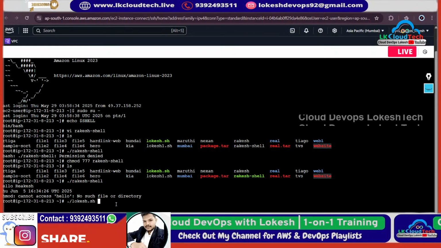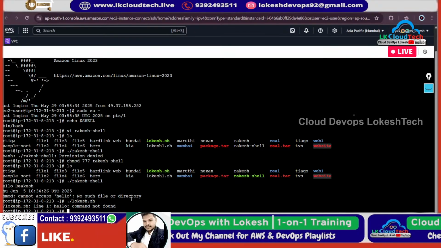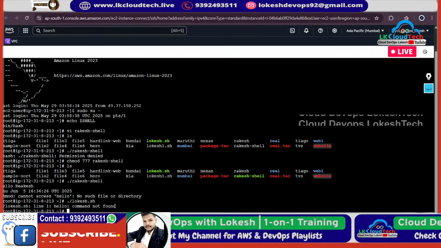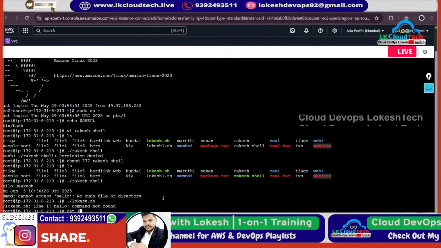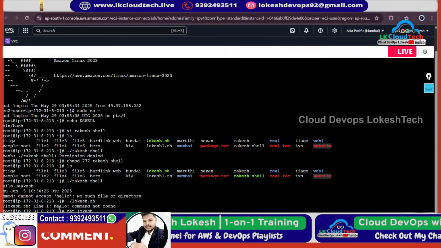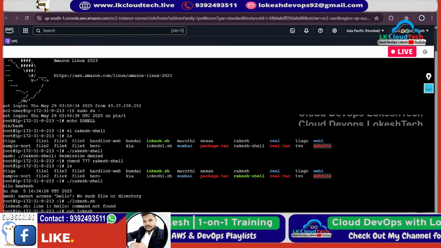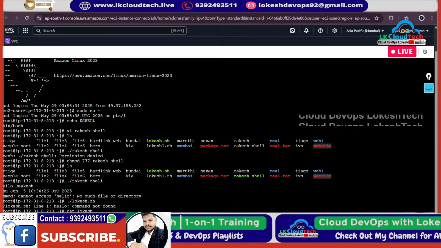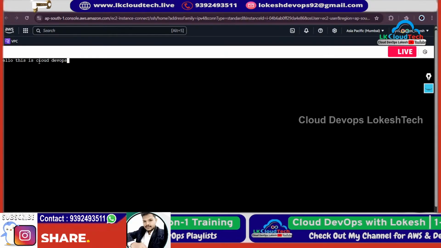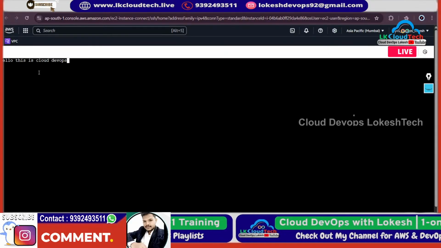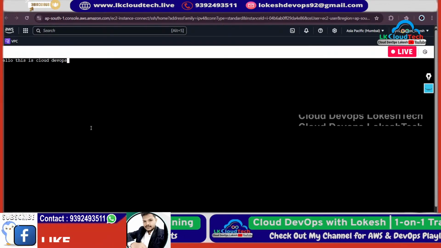Lokesh. See this? So nothing is there in that. Why is it not found? There is no shebang line inside. Let me open it with cat. See this? Nothing is there. You kept the extension as sh, that is fine. Nothing is there in this. This is not a shell script because there is no shebang line.